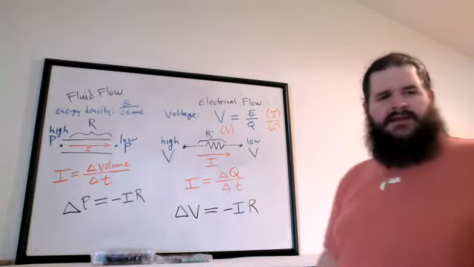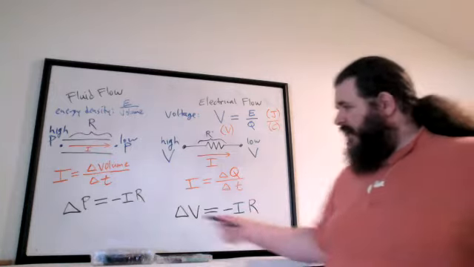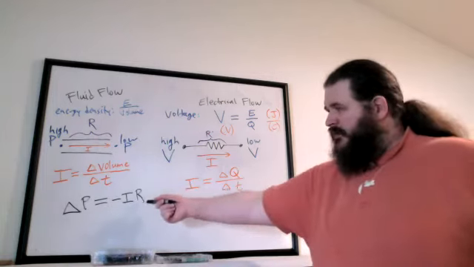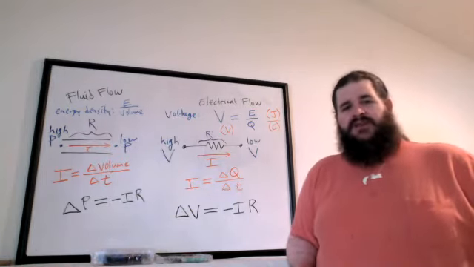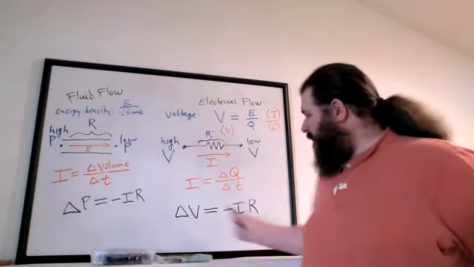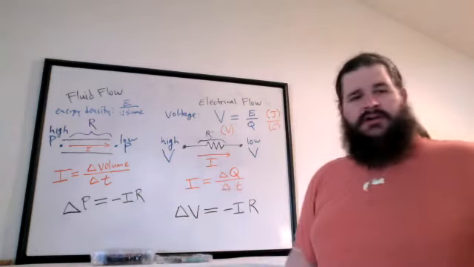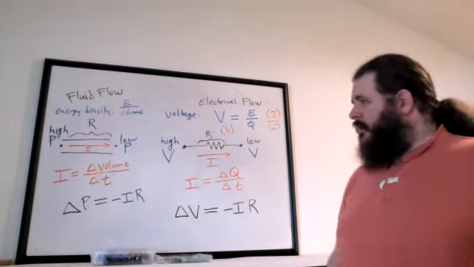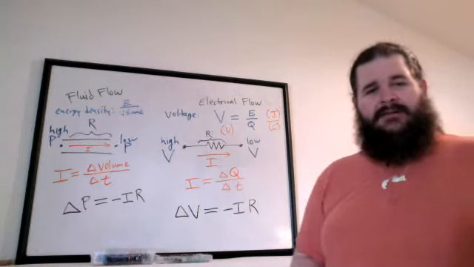And when I say the same, I just mean the same structure. This I is not the same as this I. This is charge per second. This is volume per second. And this R is not the same as this R. This is fluid flow resistance versus electrical resistance. They're very different units of measurement, but they serve the same role in the equation. In both cases, something is flowing because there's some difference in a variable that we think of as push, in spite of this level of difficulty called R. So these are the exact same sort of behavior, even though they're describing completely different physical phenomena.